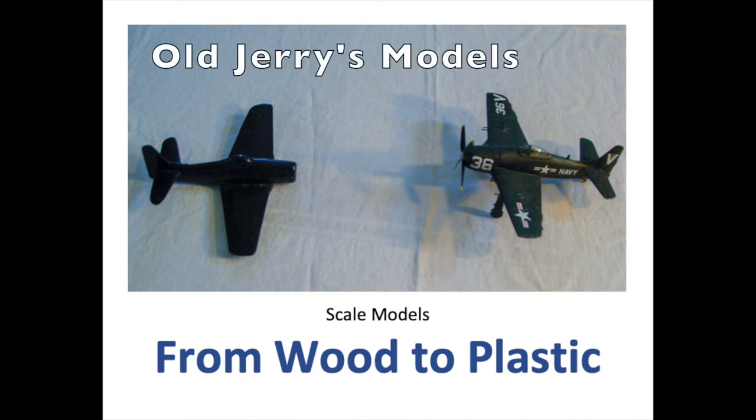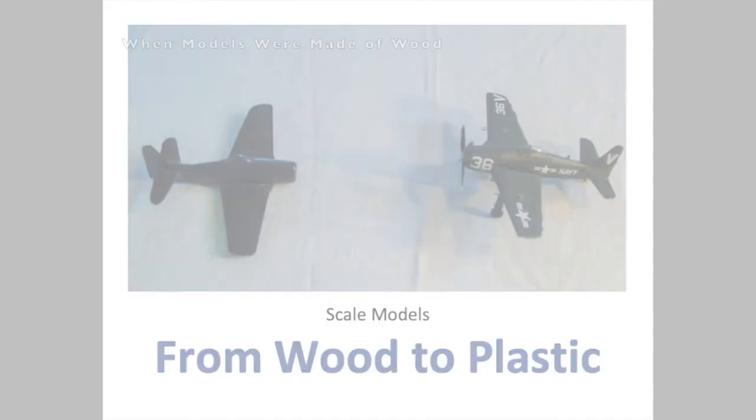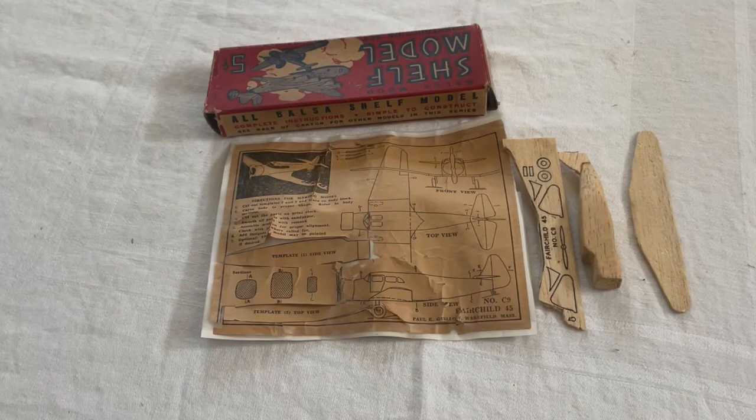In the late 1940s, scale models were all wood. Then they began to change. This is the oldest scale model kit I have in my collection. It's obviously pre-World War II. Someone has started it, so you can't really see what it truly looked like as a new kit. But you can see that it is extremely basic in its materials.